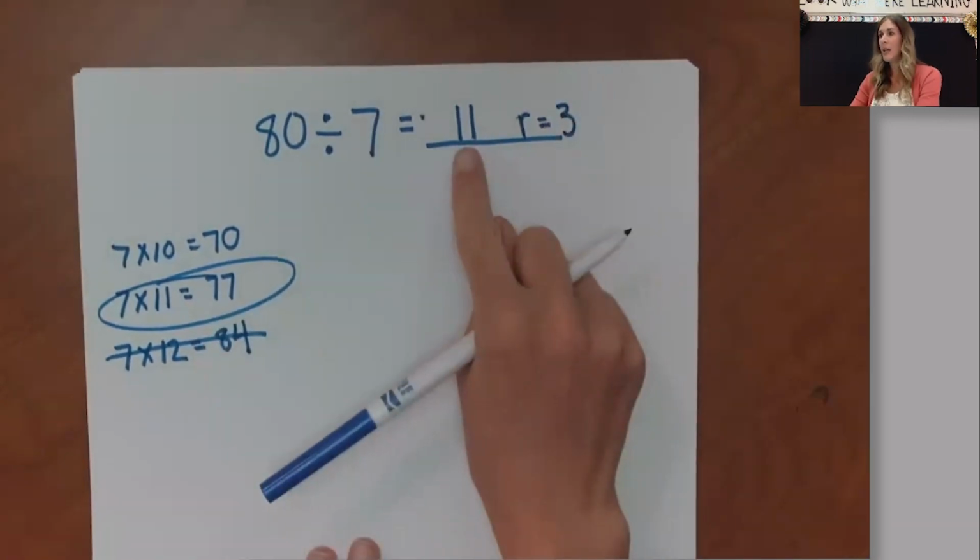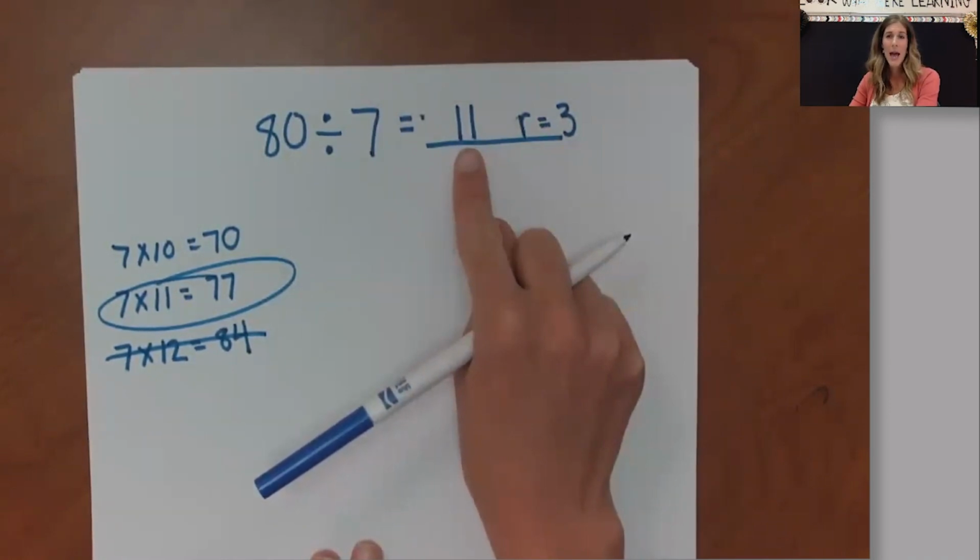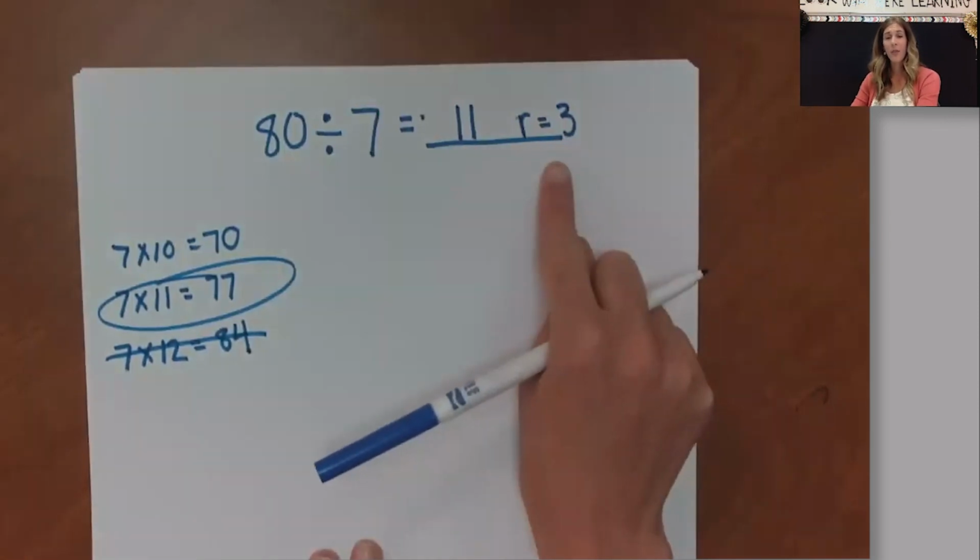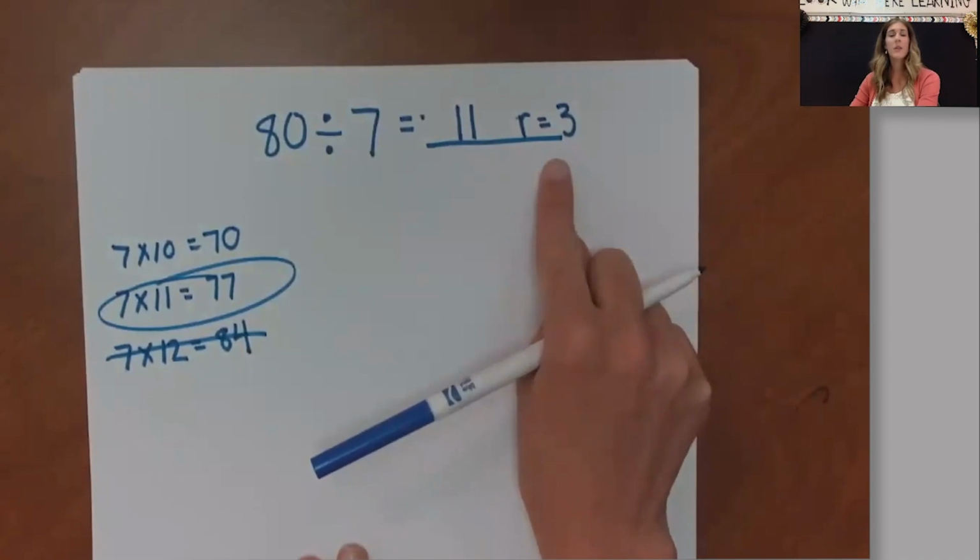So the quotient is 11. Ben can give tours to 7 people at a time. The quotient is the number of tour groups of exactly 7 people that he can take. After he completes the tours for groups of 7, how many people are going to be in his last tour? Great, the remainder is 3. So that means Ben's last tour is only going to have 3 people in it.